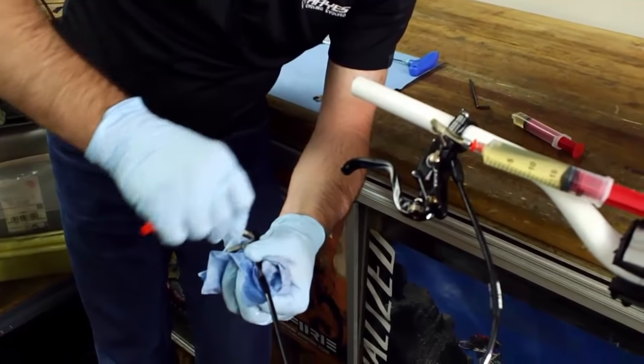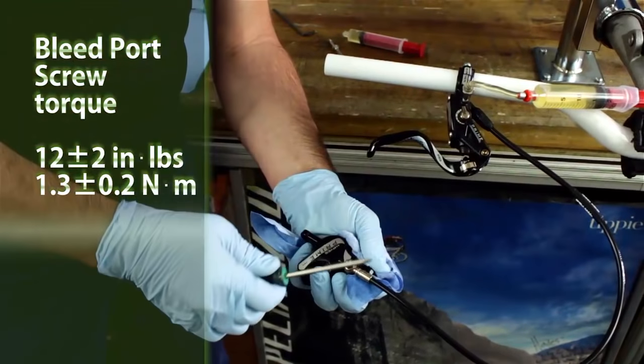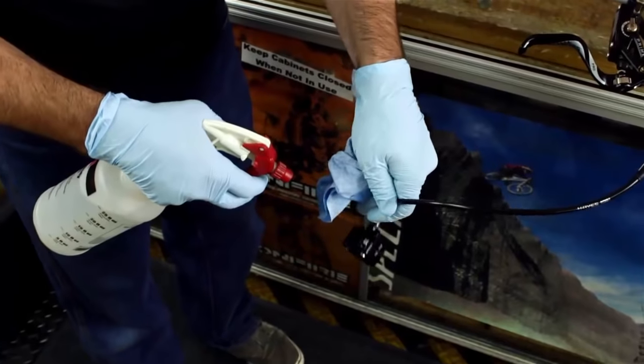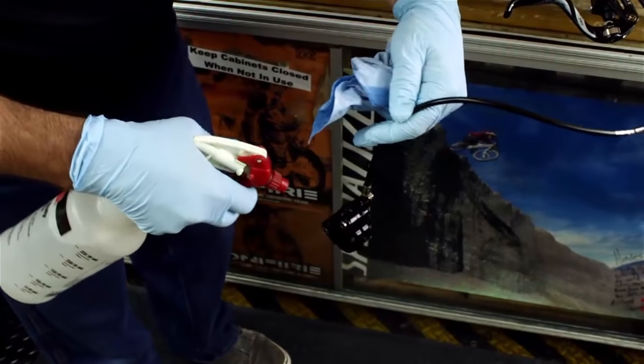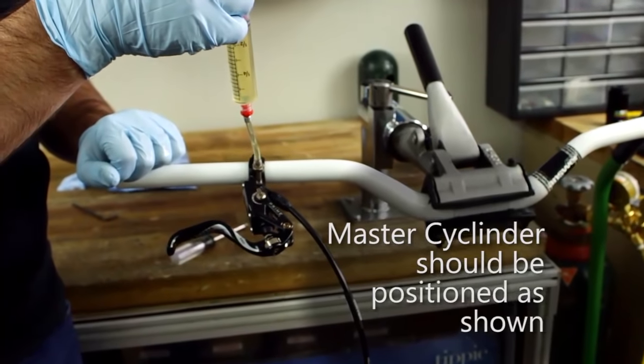I'm gonna put my thumb over that. With the caliper system closed off, we can go ahead and we'll spray this down with some isopropyl alcohol and rinse off any of the brake fluid. We'll essentially do the same thing at the master cylinder side.